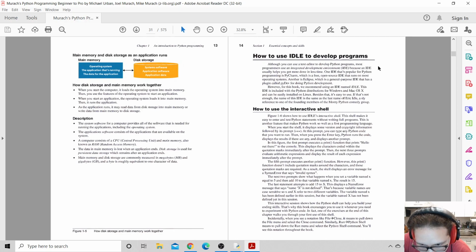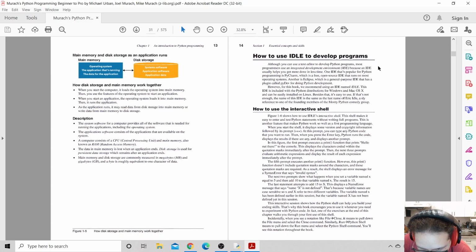This interactive session shows how the Python shell can help you build your coding skills. That's why this book encourages you to use it whenever you need to experiment with Python code. In fact, one of the exercises at the end of this chapter walks you through the first use of this shell.